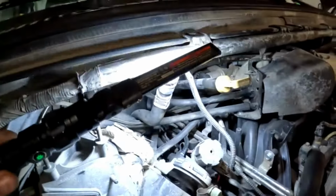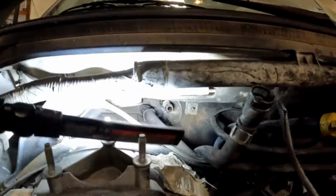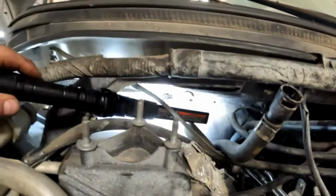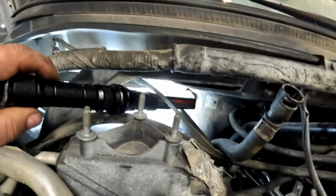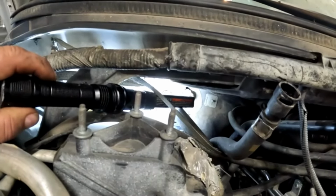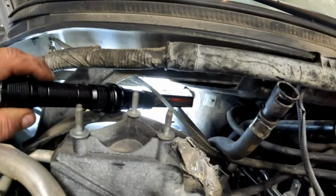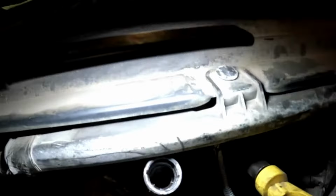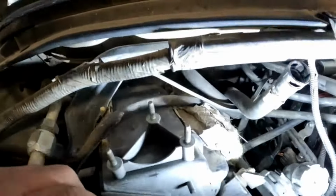All right, I got one of the hoses off. Now, if you'll look up in here, you'll see that heater core tube sticking out right there. Well, that white retainer clip is still on there, and there will be O-rings on there. There's usually two O-rings and a little spacer. So you want to make sure you pull them off, and they'll go back down inside this heater hose. But we need to get them off before we try to pull the heater core out.